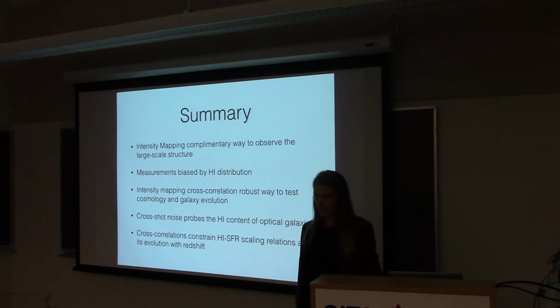One of the results of Chris's papers is that we can measure the fact that H1 avoids red galaxies more than blue galaxies avoid red galaxies, right? So that's an indication of that, that you have this preferential avoidance. It's more than just sucking out galaxies. Chris showed that if you cross correlate the red and the blue galaxies, you get a number on small scales. If you cross correlate the H1 and blue galaxies, you get something that you expect. But if you cross correlate the red galaxies and H1, you get a bigger suppression, right? So it's not that the background doesn't matter. It's what galaxy you're looking at.